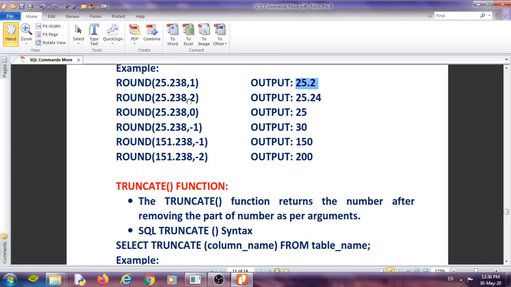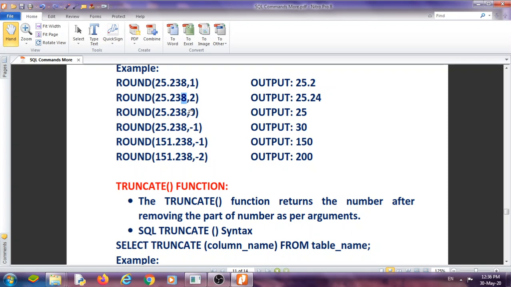And if we use 2, we are going to round off up to 2 digits. 25.238 means there will be 25.23 and 8 will be removed, and the removing value is 8, that is greater than 5. If the value is greater than or equal to 5, the remaining value will increase by 1, so it will be 25.24.